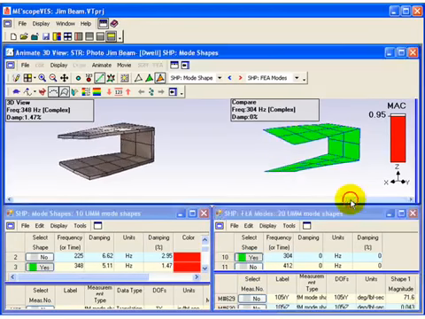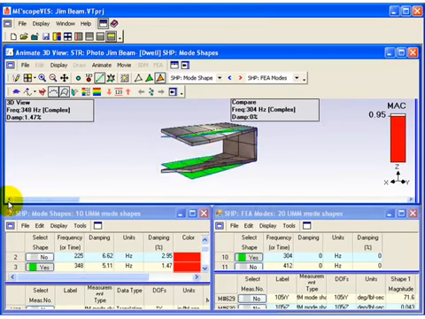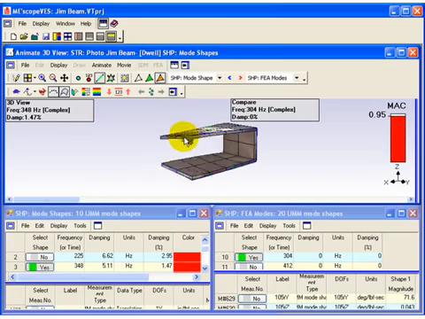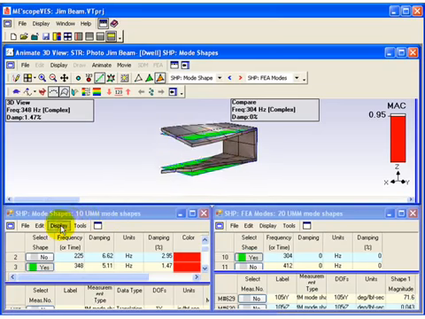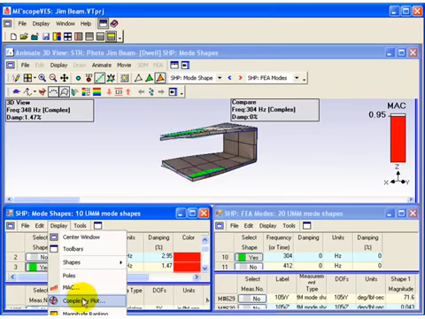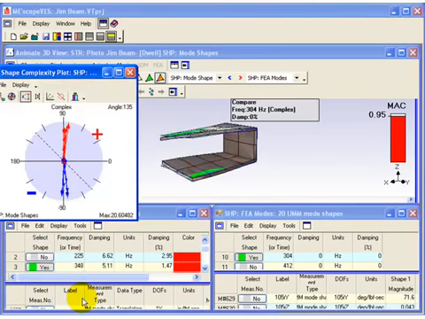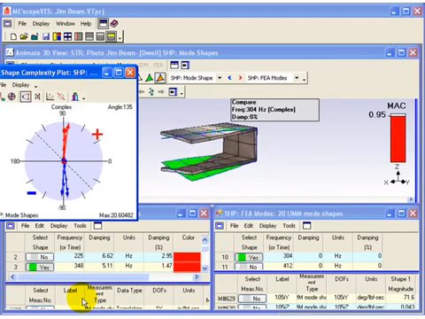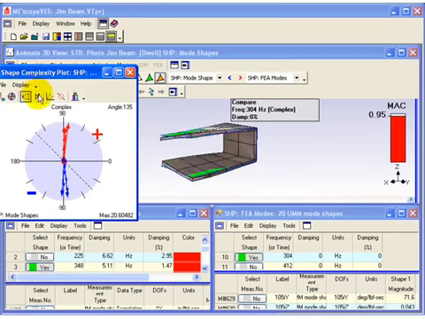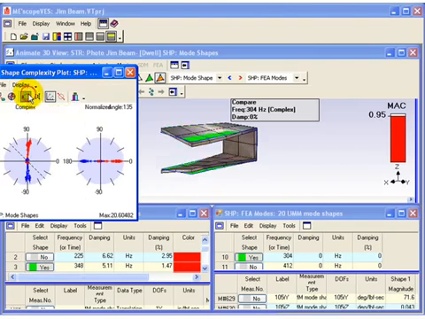Drag the horizontal scroll bar at the bottom of the structure window to overlay the two structure models during animation. If two mode shapes are animating out of phase with one another, execute Display, Complexity Plot in the Shape Mode Shapes window to open the Shape Complexity Plot. Execute Display, Shapes Normalized in the Complexity Plot window, and drag the plus-minus line to rotate it until the animating shapes are in phase with one another.